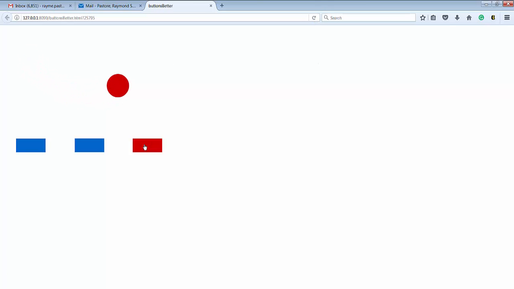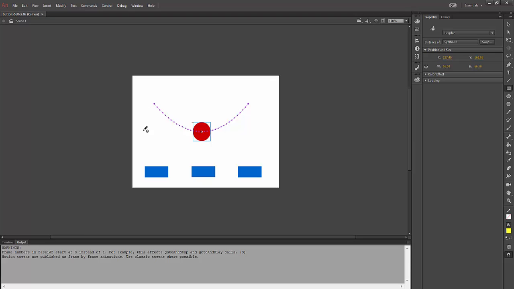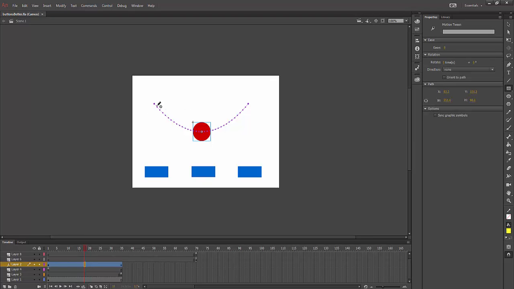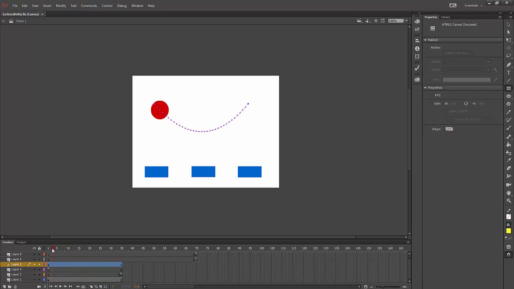This button on the side here stops my motion tween, and this button on the left plays it. So, I'm going to show you how to create these buttons. You can see I have a general motion tween on the screen, because in order to test your buttons, you need to have something to test them with. So I've created a simple motion tween on the screen that just goes back and forth. You can see it right here down in my keyframe. It's about 35 keyframes in length.